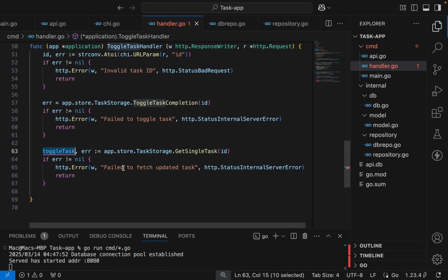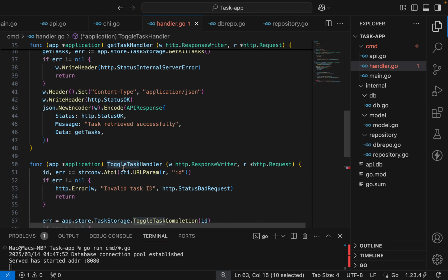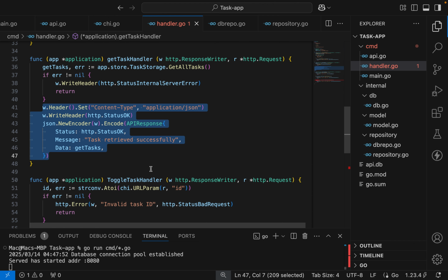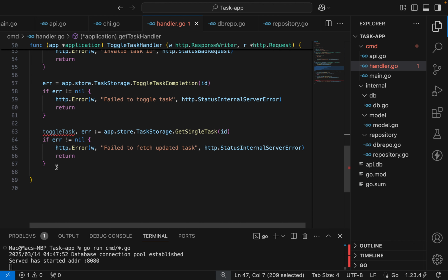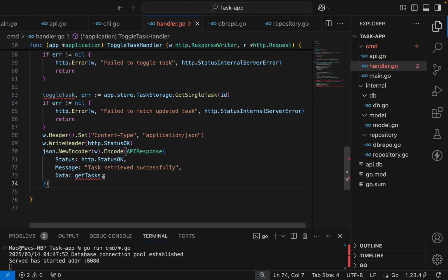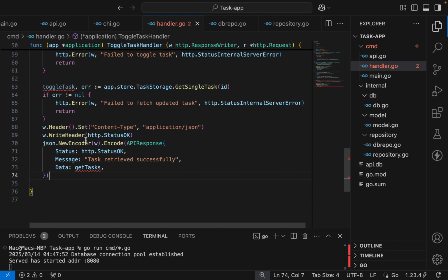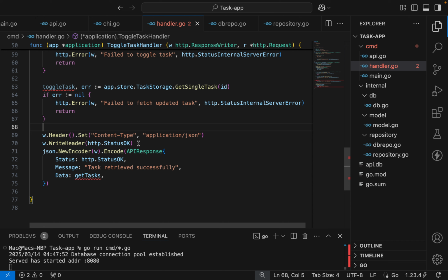So we need this, guys. So I'm just going to copy this. I should have even extracted this into a separate function. So what I'm doing is setting the header to this. Okay, then HTTP. So what else? JSON encoder. I'm going to set this differently.